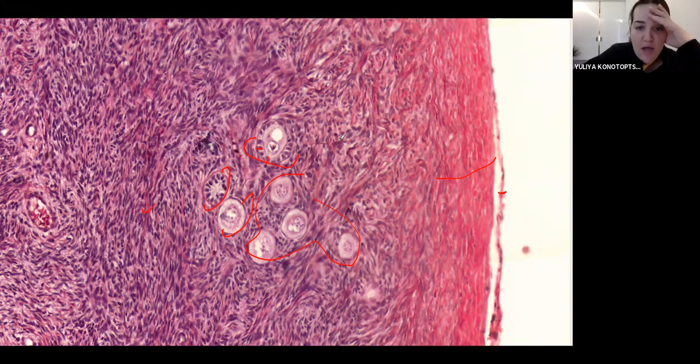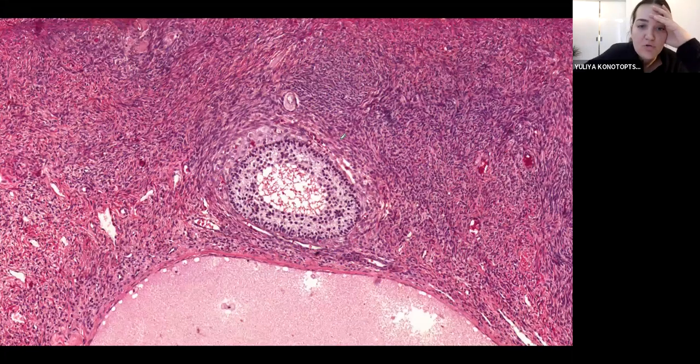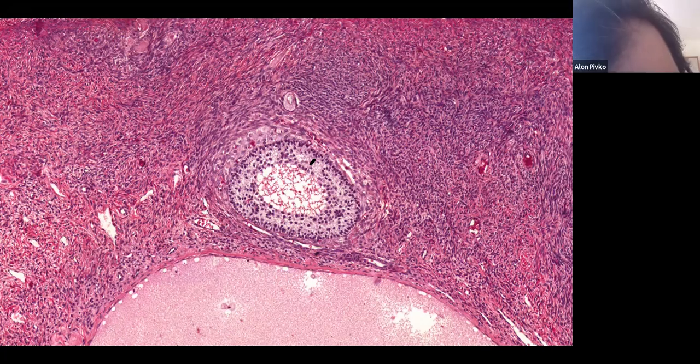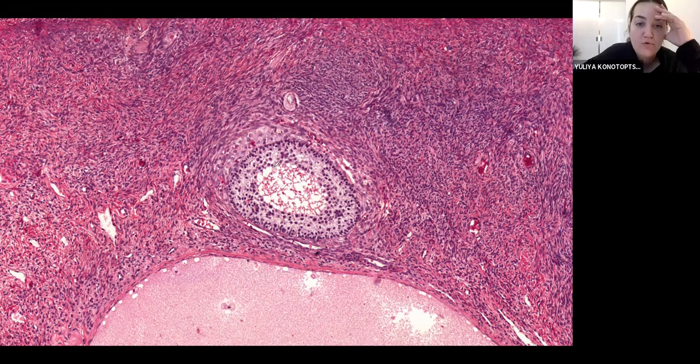Okay, so here we have a very interesting follicle. You don't see the oocyte. Something has happened to it, maybe dissectioning or something like that, but still it's a follicle. Which kind of follicle is it? Secondary. Very good, secondary, because you can see that there is an antrum, but it's still a bit small. So this is an antrum, where oocyte should have been, but we don't see it.